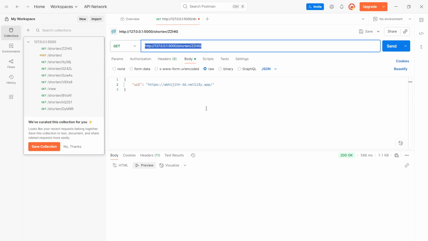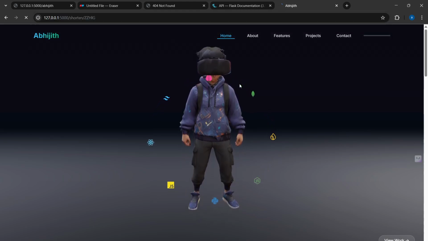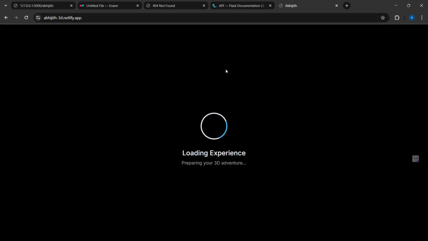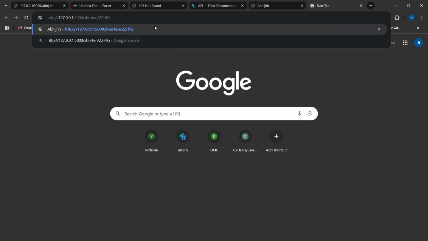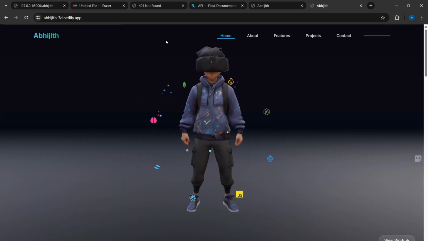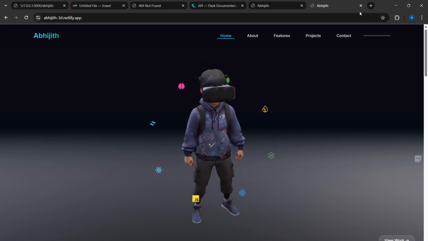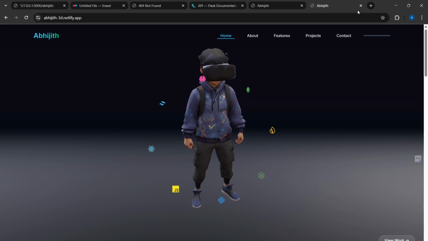So let us copy this URL and paste it in the browser. I have pasted localhost slash shorten slash the code and hit enter. So we have got into this nice landing page. This is how we create a URL shortener.